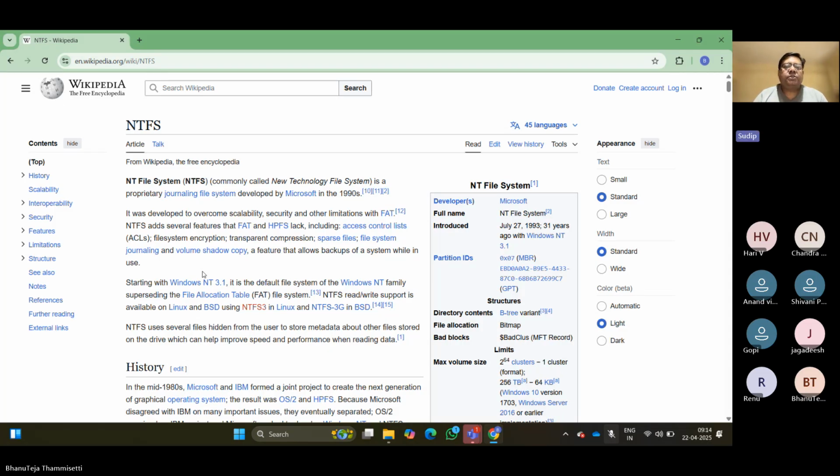Yeah. So there was an earlier file system released by Microsoft called FAT. FAT stands for File Allocation Table. That was the primitive way of designing a file system. Now, what is the function of NTFS or FAT? As I said earlier, nothing much.